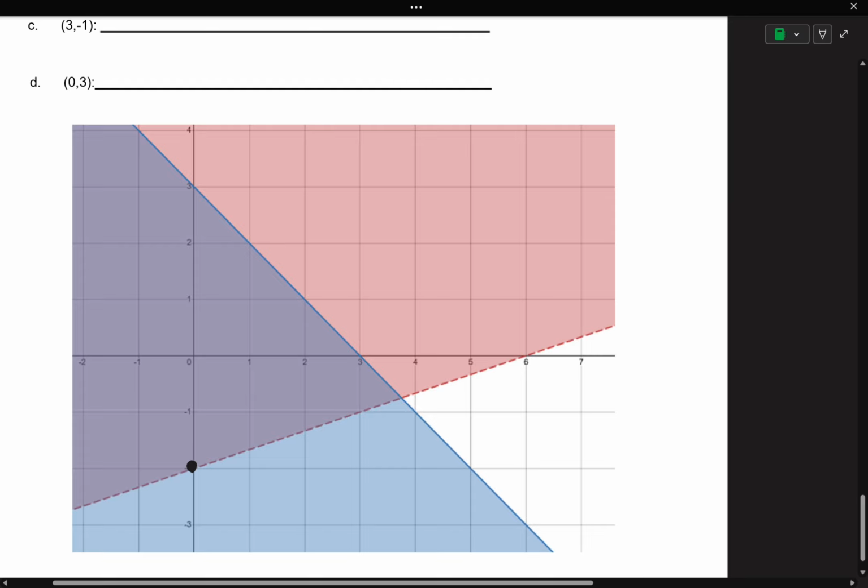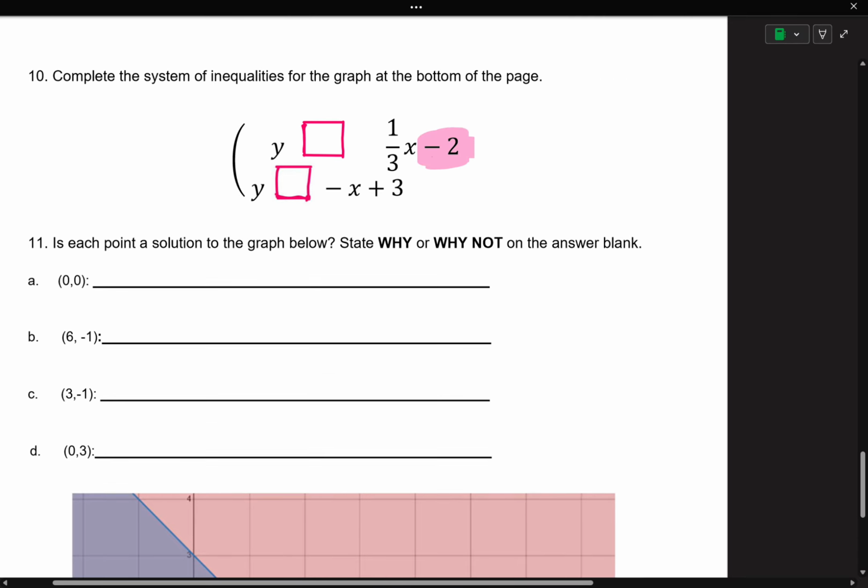The first thing I notice is that it's dashed. So that means our symbol will not have a line underneath it. Now I'd like to see, where is the dark gray part, or on my paper it's purple. In order to find that out, I put my pen, pencil, or finger on my y-intercept and I pull my finger towards that darker area. It looks like we're up, which means y is greater than 1/3 x minus 2.